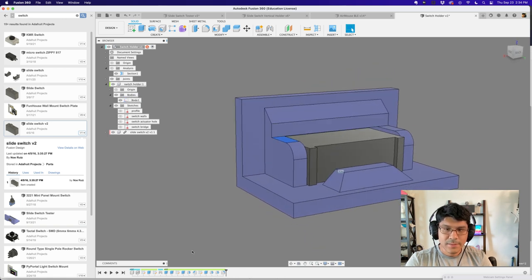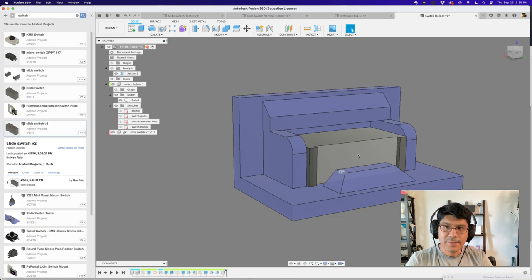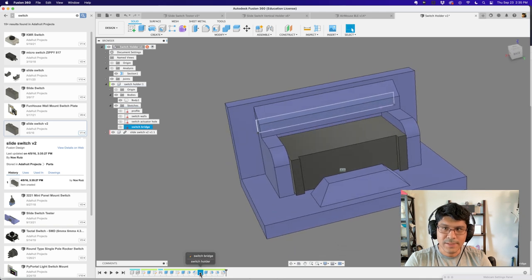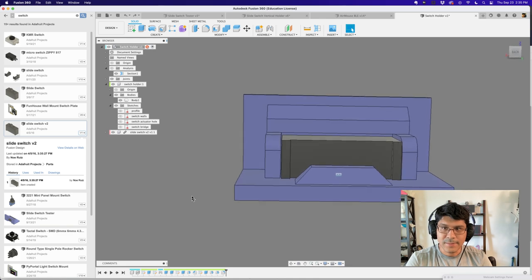One example here is if I want to add more gap here to this extrude. Let's say we want this to be 5 millimeters. You'll see that the bridge just goes with it because that sketch is using projected geometry. So it'll always follow with it. So let me undo that with Control Z. You can see it goes back there.